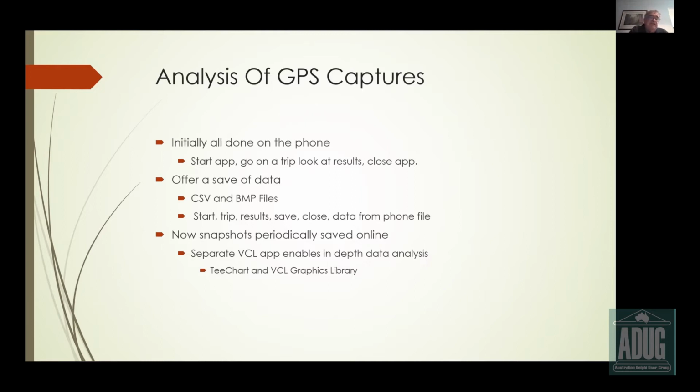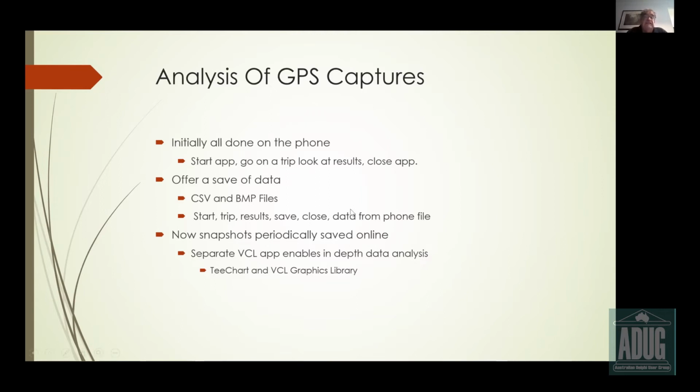I go back and look at the GPS results in a list, which is on the phone, and I do some analysis, and I can see some of these glitches, and I can turn the towers on and off, but all of the stuff is on the phone, and you've got to do it before you turn the app off, and it's all very hard.